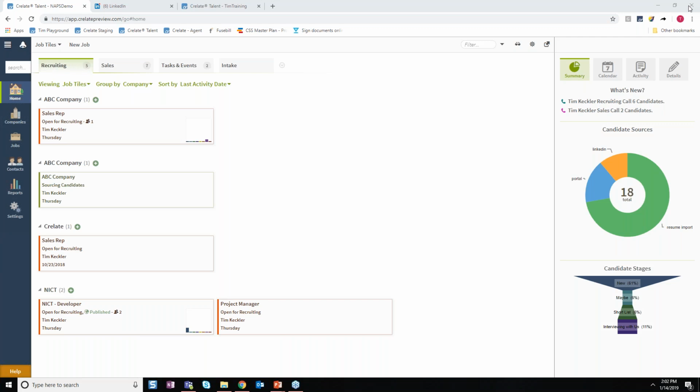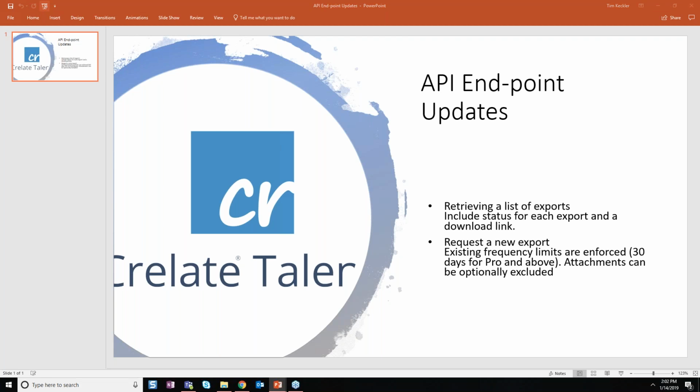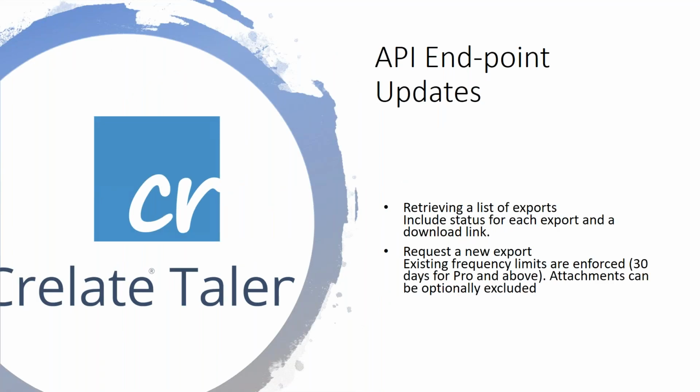Fantastic. All right. So as always with every release, a lot of engineering updates. We've made some performance enhancements on the back end, hopefully making some things faster. But one of the big things we wanted to cover is that there are new database backup options in the API. This is going to be particularly attractive to those users who want to use the API to get database backups that may transfer to other systems, or maybe a data warehouse that your company uses, or even reports engines and things like that that may make use of some of the endpoints for the API.